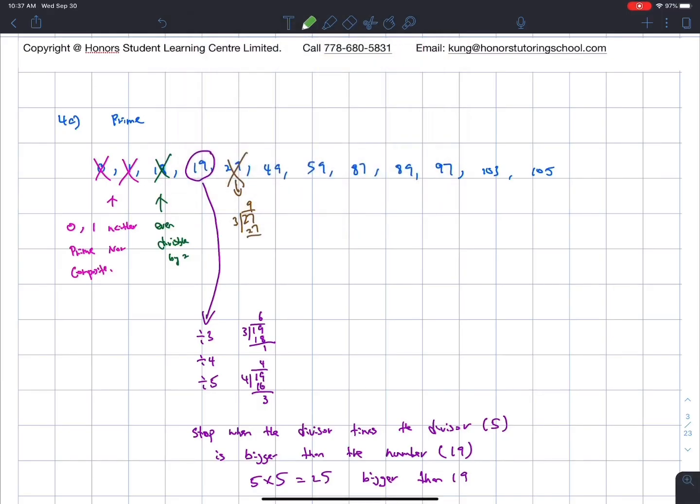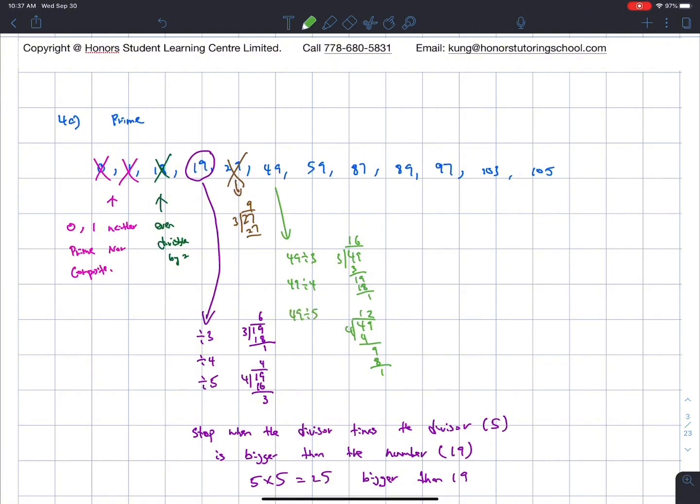For 49, we have 2 is not possible. You can try 3, and you will see that 3 is not divisible. If you do 49 divided by 3, 3 goes into 4 one time, 3 goes into 19 6 times, you get a remainder. That's why it's not divisible. It doesn't end with 0 or 5, so it's not divisible by 5. Oh, actually, I forgot about 4. So 4 goes into 4 one time, 4 goes into 9 2 times. We get a remainder of 1, so it's not divisible by 4.